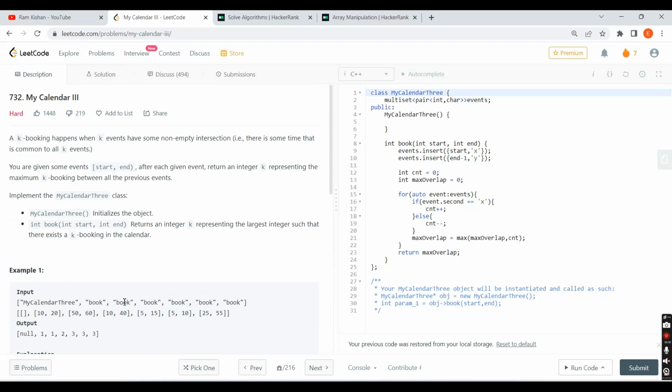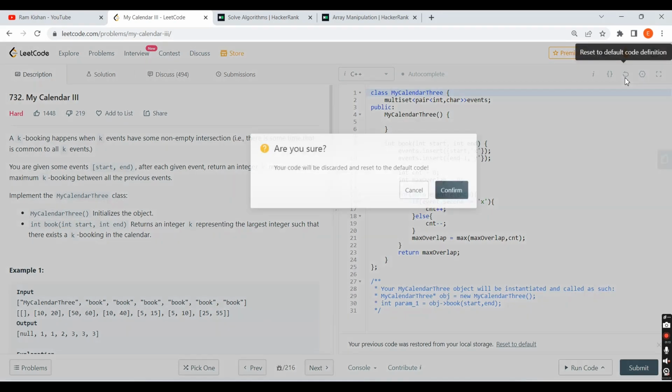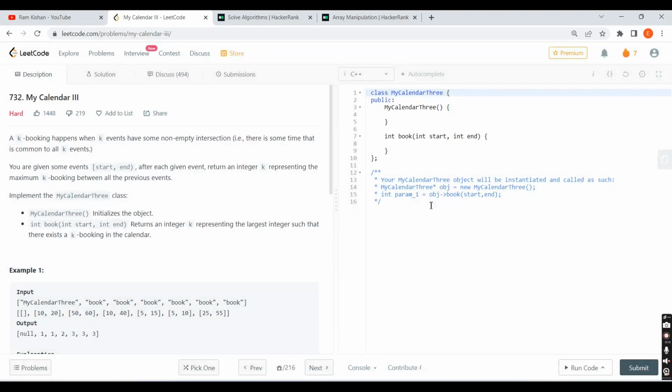In this problem, I'll explain the approach and the intuition behind the solution from scratch. First, I'll talk about what the problem statement actually is, and then I'll talk about another problem whose logic we're going to use to solve this problem. I'm also going to talk about two different approaches to solve this problem, and I'll code this problem out live. So let me reset this.